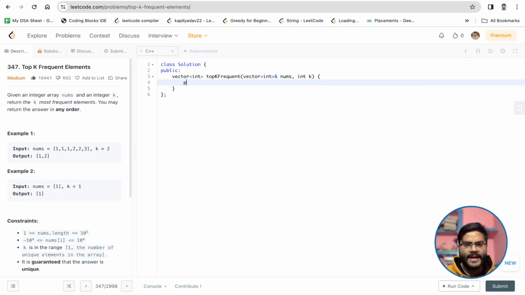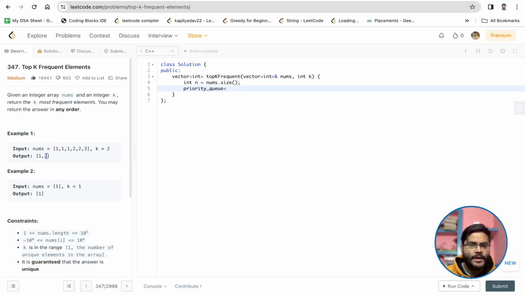So I'll take an int n equals nums dot size, and I will take a priority queue. In the priority queue, basically we need to take the count as well as the element itself, because we don't need to return the count, we need to return the element.